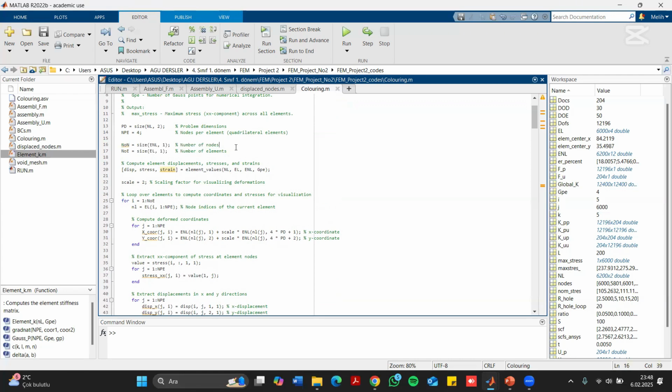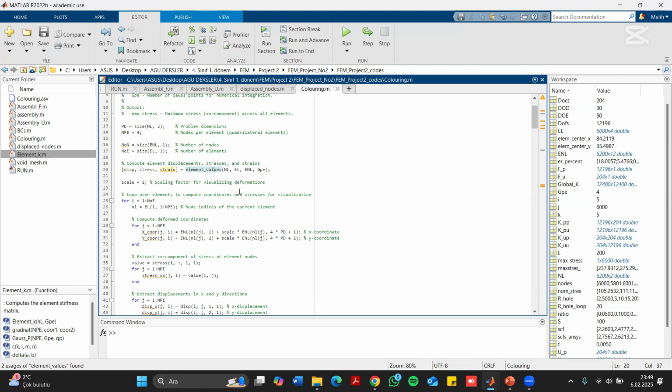Then we are going to calculate our displacements, stresses and strains values for each element in the element values function, and we will go back with the whole matrices.